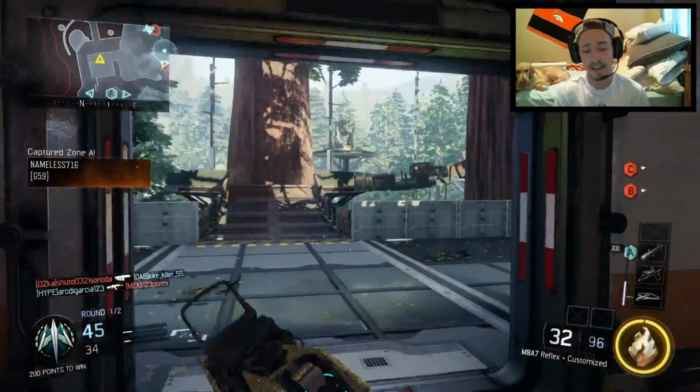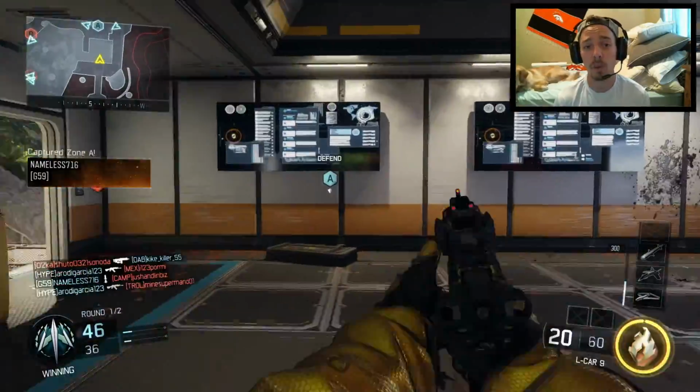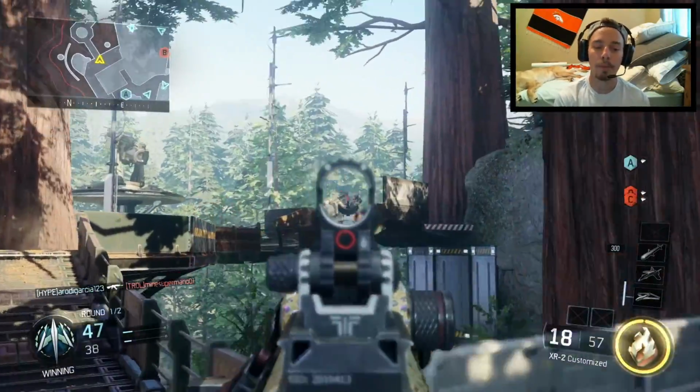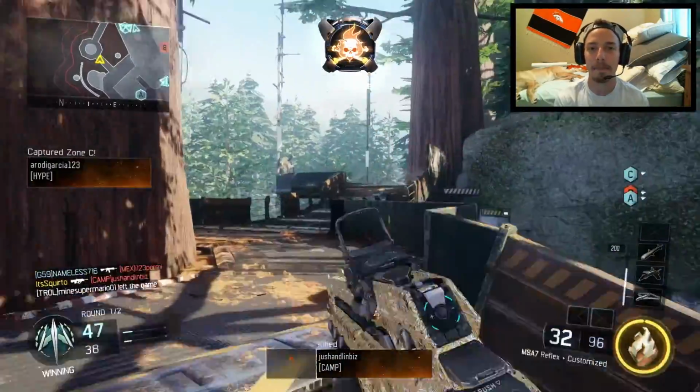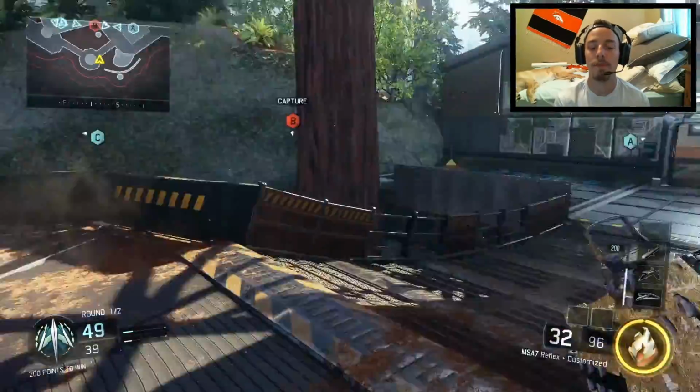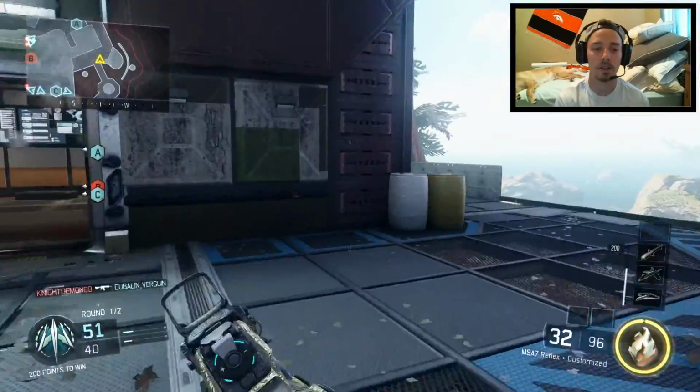The next tip I have is you need to know how each gun works, okay? If you're running around with an SMG, you're going to want to play close quarters. You're going to be wanting to play inside of buildings, you know, small parts of the map that are short-range gun battles that are going to help you win those gunfights, okay?